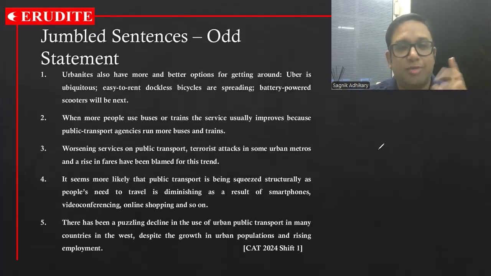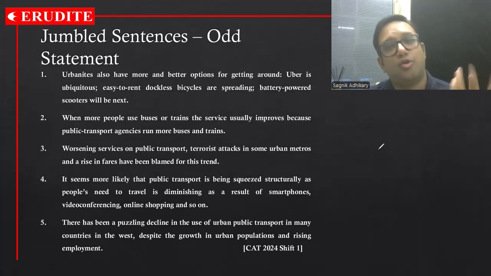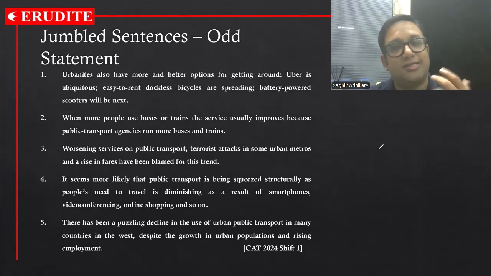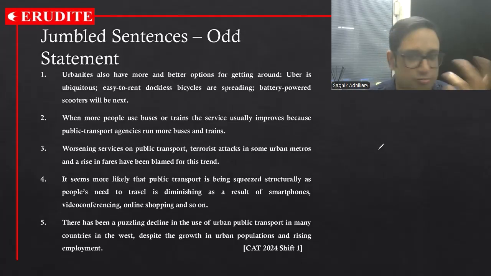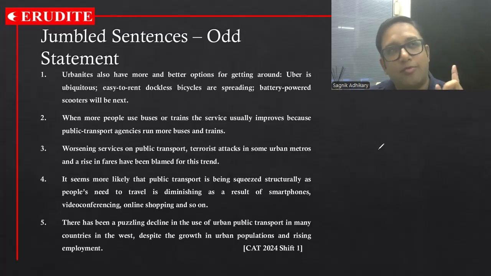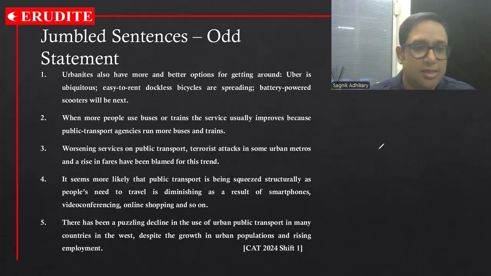Now, this is not going to be that easy, where something which does not belong is a completely different subject, completely different context, completely different perspective. No. Usually, statements are very close. They belong to the same subject, the same premise, etc. It's just that the treatment is different. In this, let us understand we have to weigh statements against each other and find the one which is the most different from the others. So let's look at a few questions.